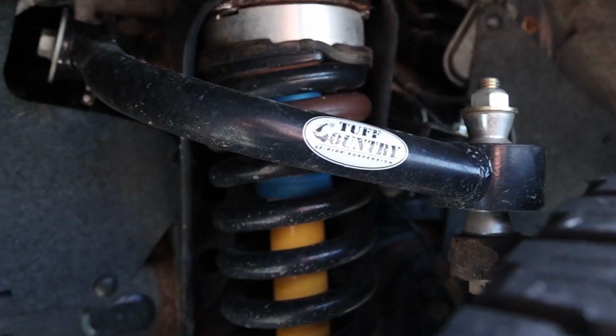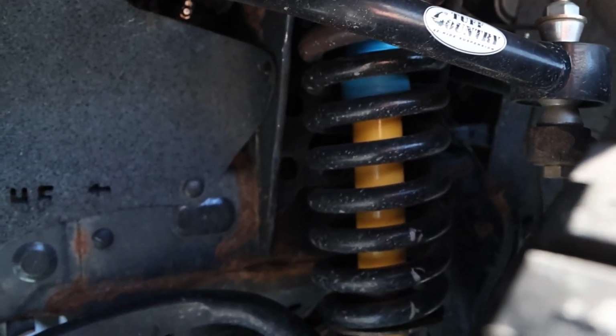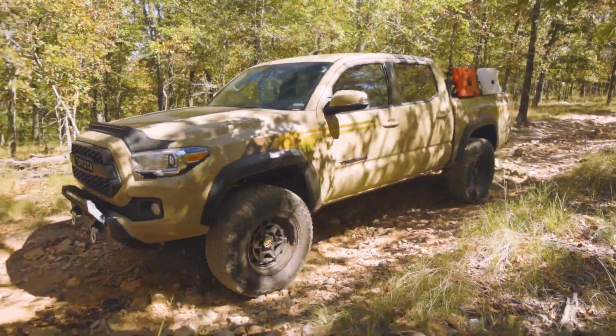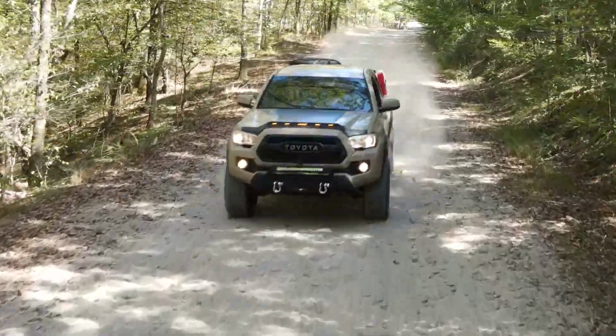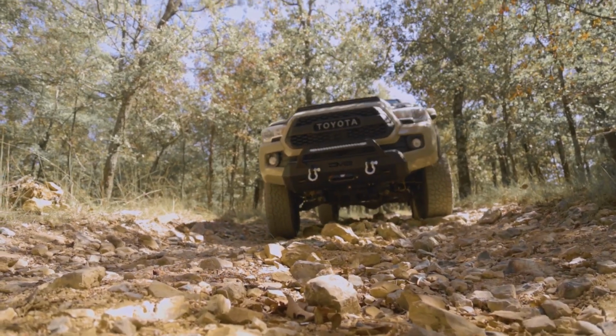Tuff Country knows that times are hard right now, and this kit was designed to make lifting your truck easy to install and easy on your wallet. They've engineered all of their kits to be high quality and a great value. And to top it all off, every component of this Tuff Country 3-inch lift kit is proudly made in the US. With a better ride and better articulation for the trails, you'll be able to hit the dirt and get there in comfort.